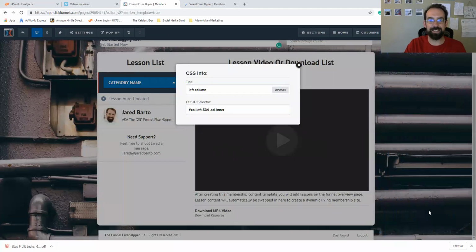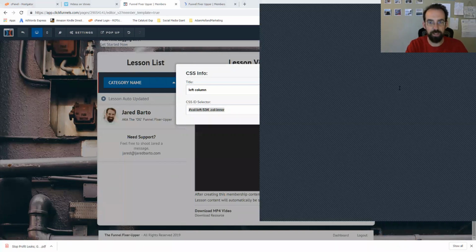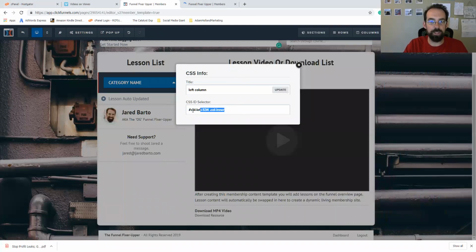Click on Get CSS Info. This is the one I want, okay? This one is called, let me actually switch back over for a moment. I'm putting my Bob Rossing in here for a moment. So we want to capture this info, because when we tell it to do something specific, code language-wise, we're going to call it this ID. So we're going to copy this, we're going to close it.